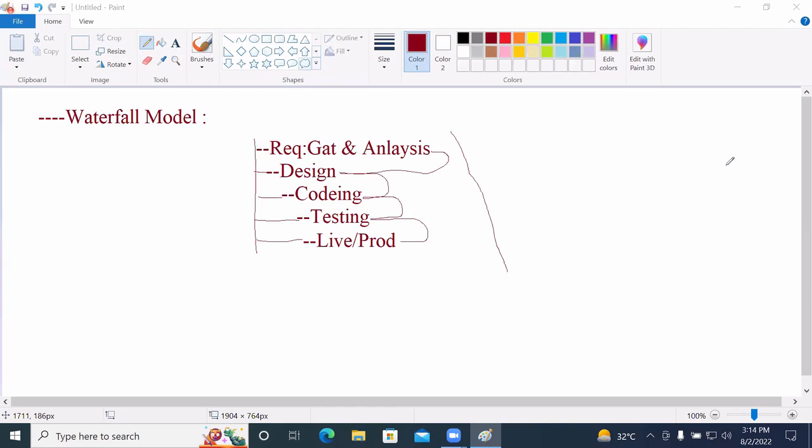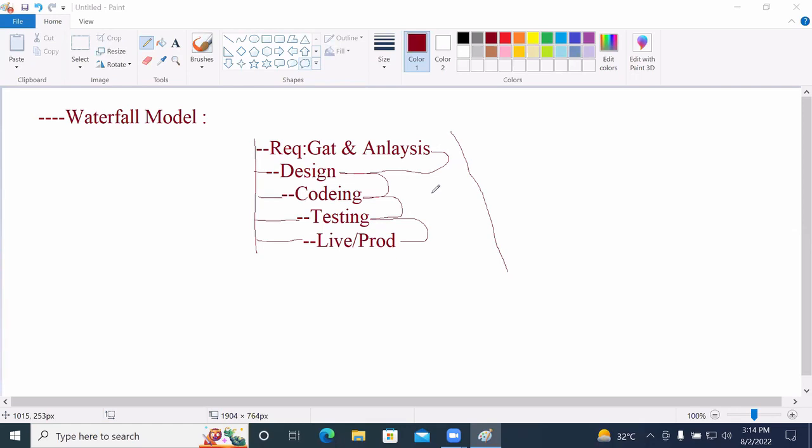At the top, water has to be available. If water is not available at the top, will it come down? No. At any cost, water has to be available at the top, and then it will come down. That is why the name is mentioned. What is the name here? Waterfall model. So the meaning is, as part of this waterfall model, first one particular step has to be completed, and then only it will come to the next step. Until this step is done, it will not come to the next step. That is clearly mentioned.